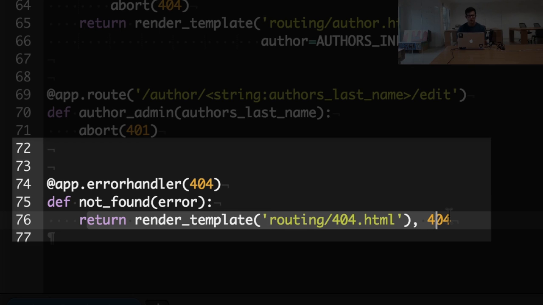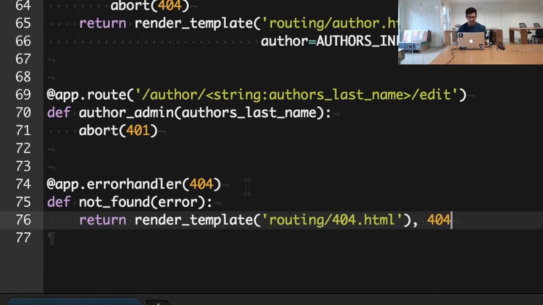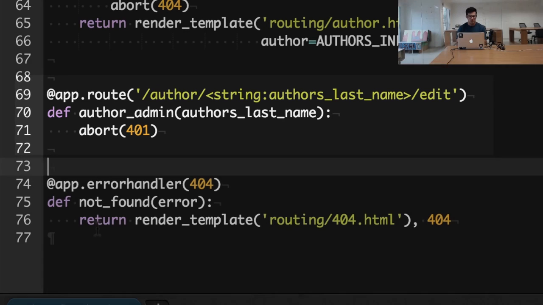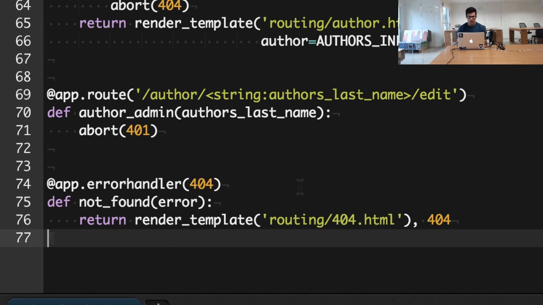We can do pretty much whatever we want in here. We can, for example, create a log entry. We want to log to somewhere saying like, look, someone is trying to access this particular page that doesn't exist. So we can, for example, keep track of orphan pages that we have lost. There are different things that we can do, and basically Flask lets us create a view like the regular one we have right here. It will let us create a view to respond to particular errors. The rest is simple, we have already seen it.